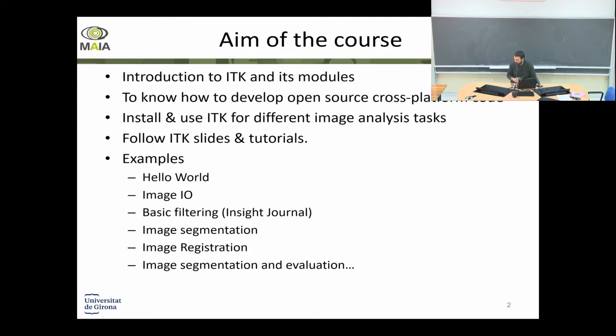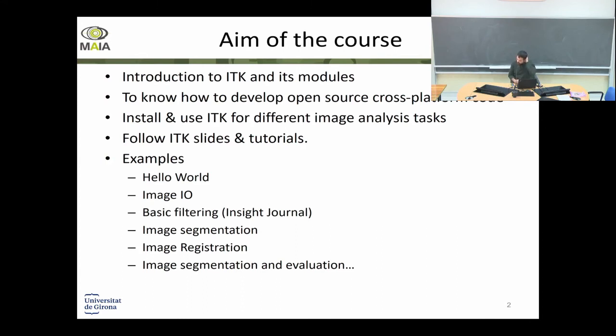Okay? So, what we are going to do is have a short introduction to ITK and its modules. The idea is that ITK is a very good platform to develop image analysis software. We'll see that it's quite focused on medical image analysis, but you can do any image analysis that you want. But it's also a good excuse to learn how to program and develop software in open source, cross-platform environments.